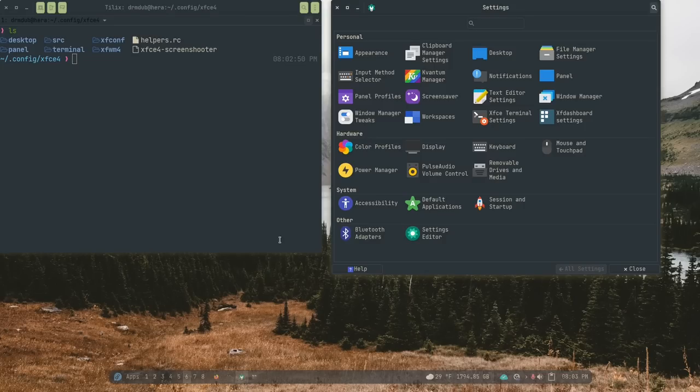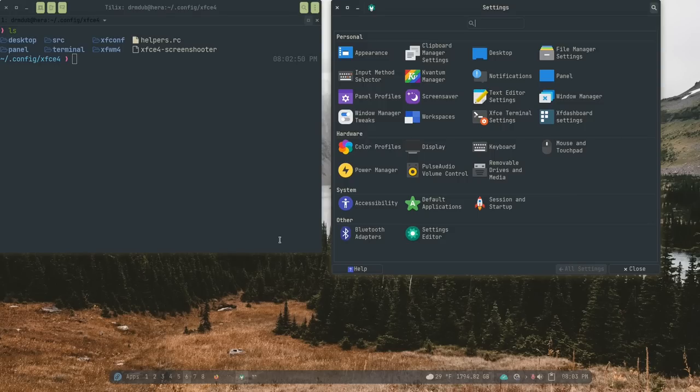And if you've ever used a tiling window manager before, maybe you're more comfortable doing it that way. Now, if you are familiar with XML, you'll have a better time doing all that stuff than if you are not familiar with XML. I'm not familiar with XML, so it's been a little bit tricky, but it's just another thing to learn. And because there's that option, it enables you to do a whole bunch more than if you were to just stick to the settings panel. Or at least it allows you to do things in a different way, I should say.